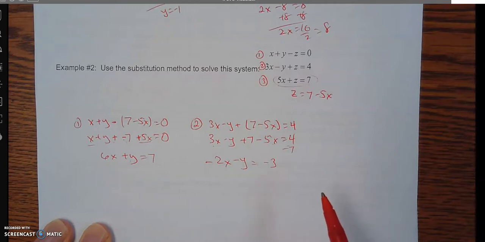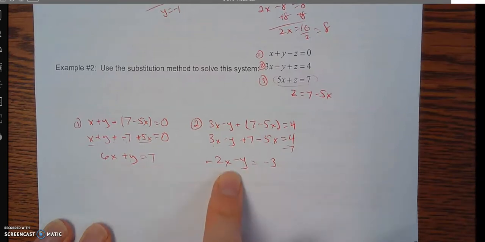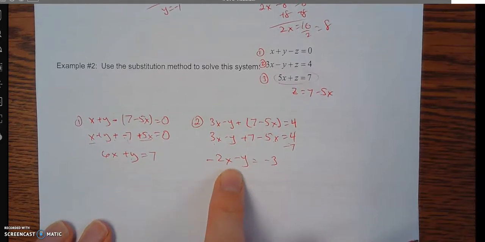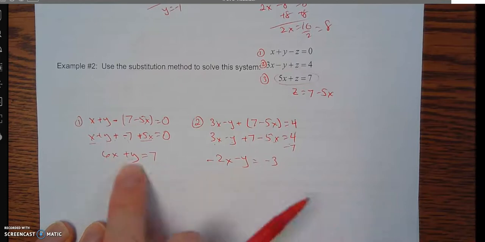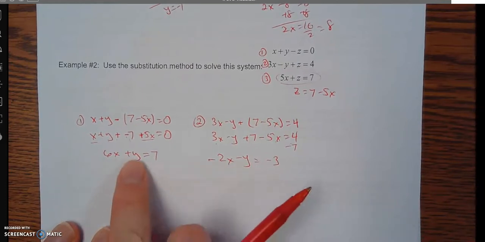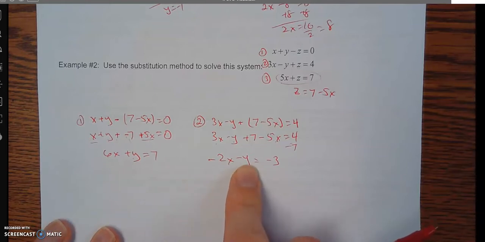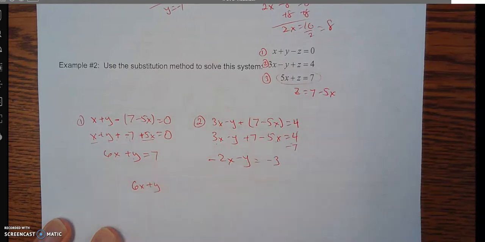And now I have two equations with two unknowns. This is what you've been doing for the last 3 or 4 days. You have an x and a y and an x and a y. So let's look at these two. And since we know how to eliminate and the y's are the same, so this is a plus y and that's a minus y, they're the same but opposite signs, I can actually put these on top of each other. Okay, and I'm going to add straight down.